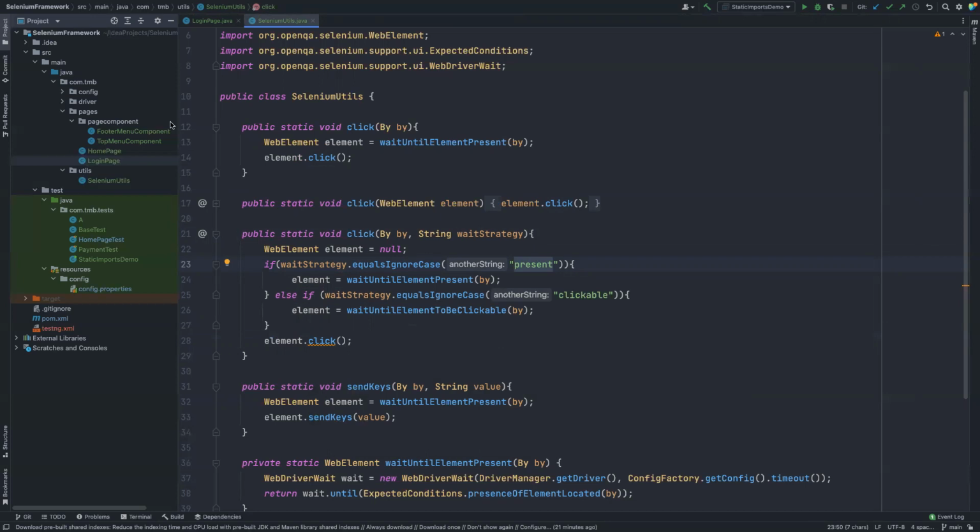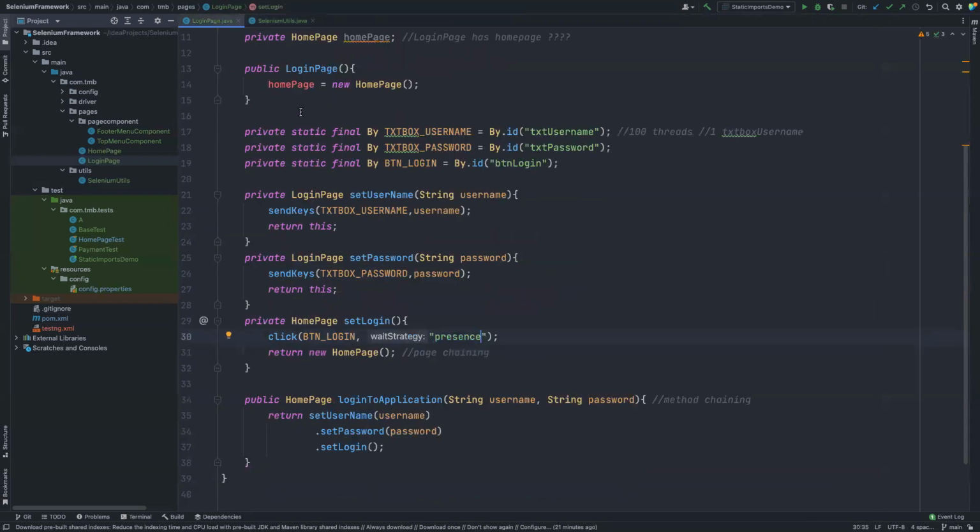So there is a concept called enums in Java, which is a fixed set of constants. If you have a set of constants that you want to maintain, let's say days of the week, days of the week are always constant. It's a set of constant values, from Sunday to Saturday, right? It's a set of values, correct?